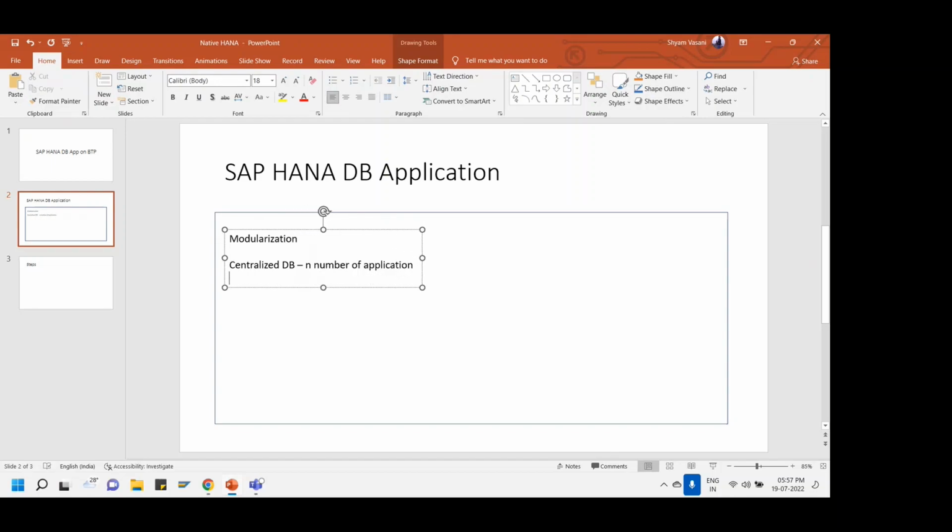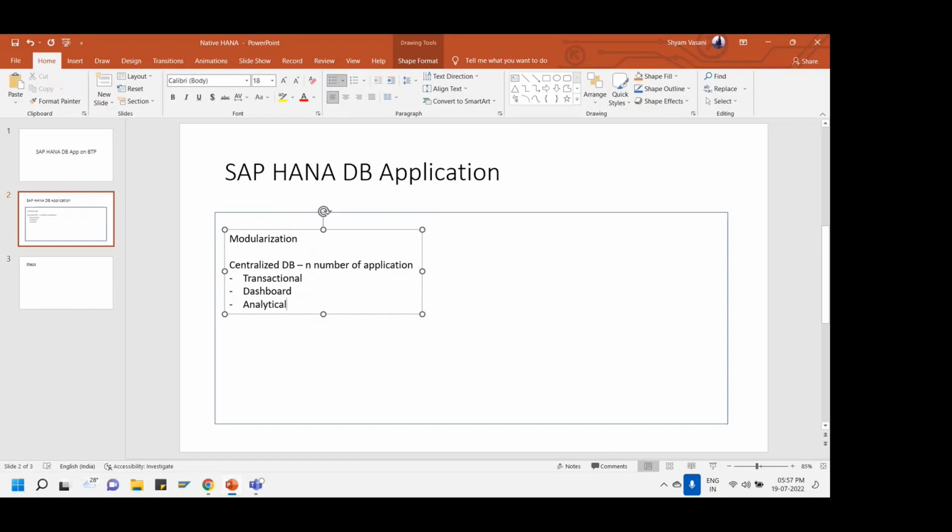One application can be some sort of transactional application, another can be a dashboard application, and one can be an analytical application which higher management might be using. So there can be n number of applications that work on the centralized set of data.